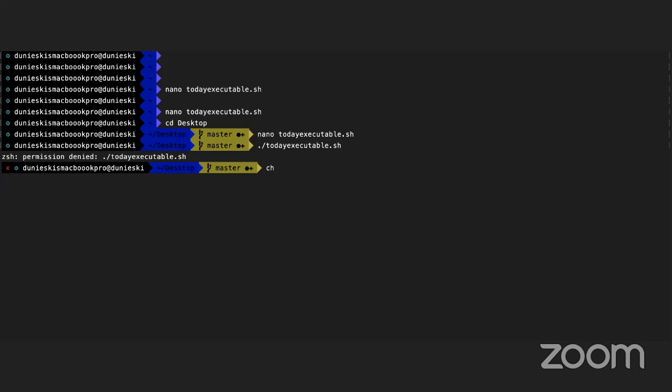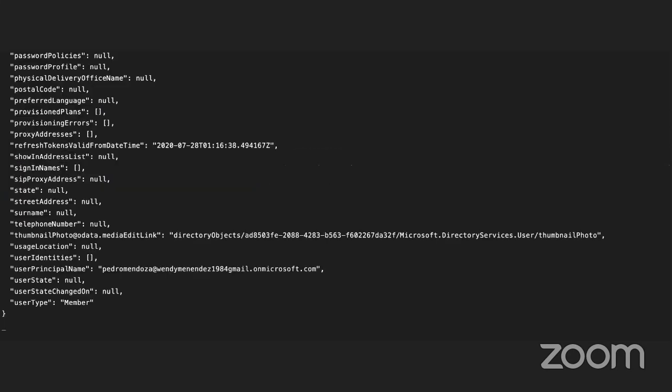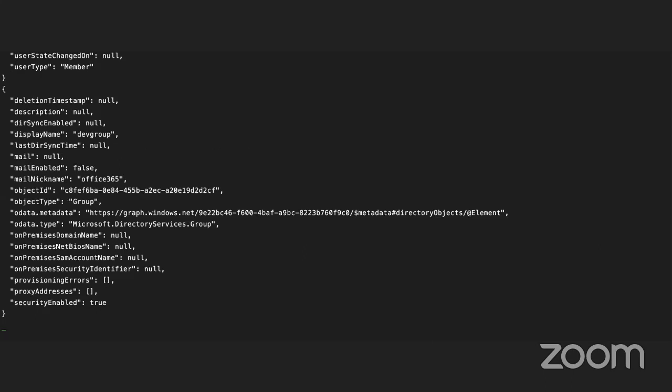How do I do that? chmod 777 and then the name of the file, executable.sh. The command to give permission is chmod, to change the mode of that file, and 777 is not secure, but just for the sake of this activity, I'm going to show you. Now it has permission, right? And now I can run it. When I hit enter, it's going to run. I hope it works. Let me try. Well, it's working. It's creating the resources for me.